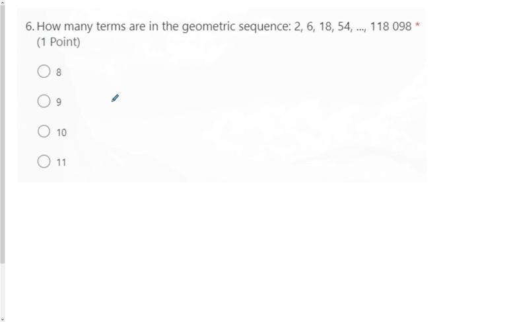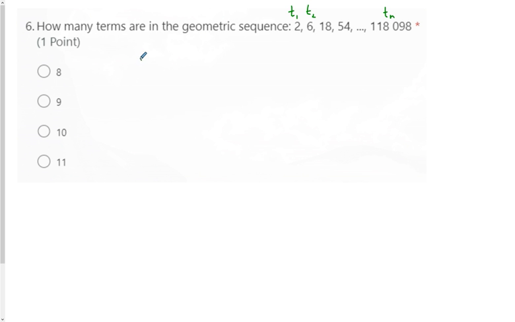Okay, how many terms are there in this geometric sequence? So I did an example like this as one of the ones in class. We're going to need to figure out, I know this is term 1, this is term 2, etc. This is term n. I don't know what it is. We're going to have to figure that out. If we can figure that out, then we'll know how many terms there are, because it's the last term.